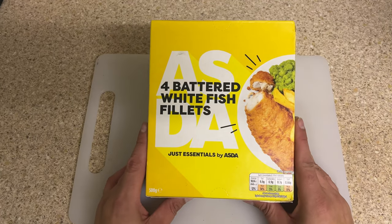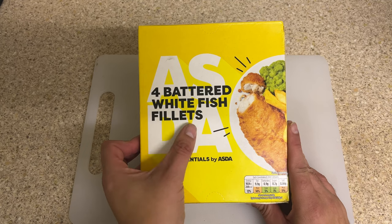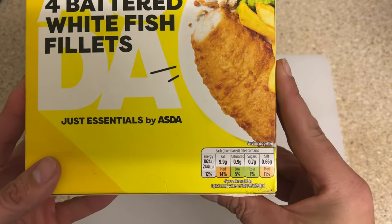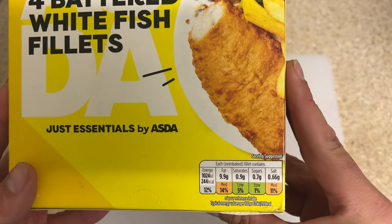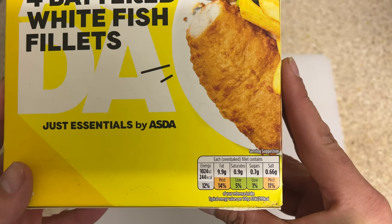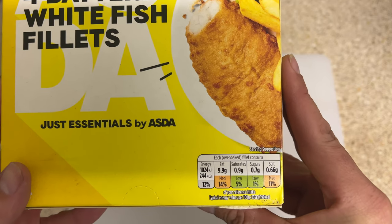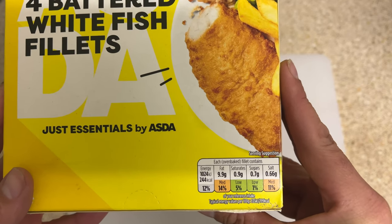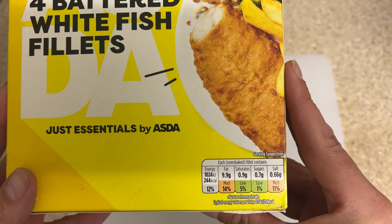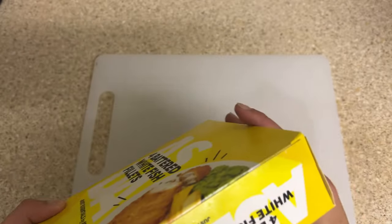So as just previously mentioned, we've got the ASDA Just Essential 4 battered white fish fillets. So let's look at the nutritional content. Each oven baked fillet contains 244 calories, 9.9 grams of fat, 0.9 grams of saturates, 0.7 grams of sugar, and 0.66 grams of salt. Go around the box, see what else is on there.